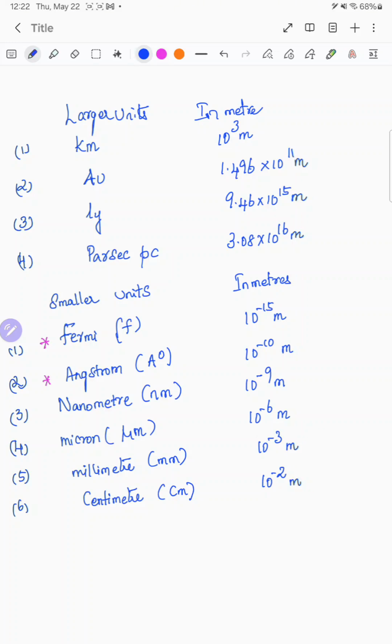Okay, next one is some units and their definitions. We have seen their fundamental basics, what is what. Now we are going to see them one by one, and their units also for conversion. Okay, we know what is mass. How will we define mass? It's the amount of matter, right? Mass is the amount of matter contained in an object.